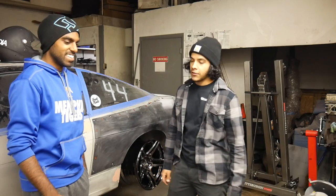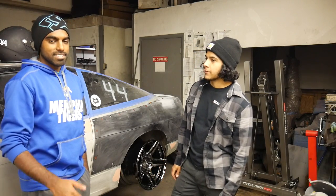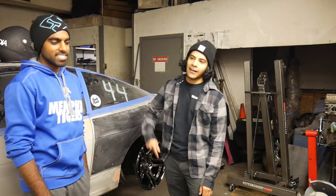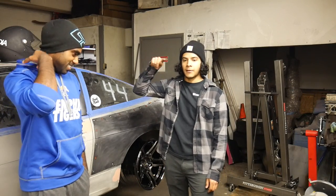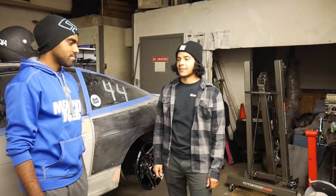Pull the diff out. If you don't have a welder, just find a fabricator, find someone to weld it. There are people around me that'll do it for like $50. Yeah, just do that. And then have them weld the plate on both sides of the spider gears. You don't want that to open up. I trust the welds, but you don't want it to open up no matter what.